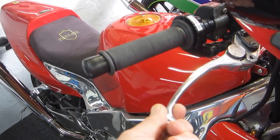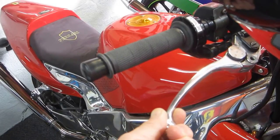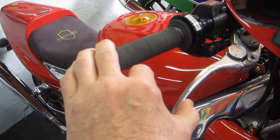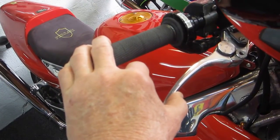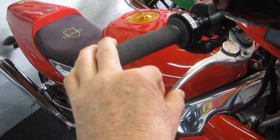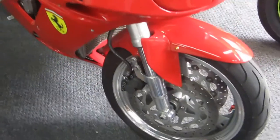I've had this pulsing, especially after a track day, and it's annoying to ride with. But I've got it to the point where, after I do the maintenance tip that I'm going to show, it's not a space shuttle trick. This is common maintenance for sport bikes. It'll reduce it to maybe where you almost can't feel it.